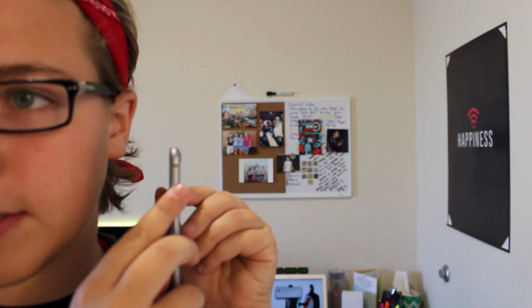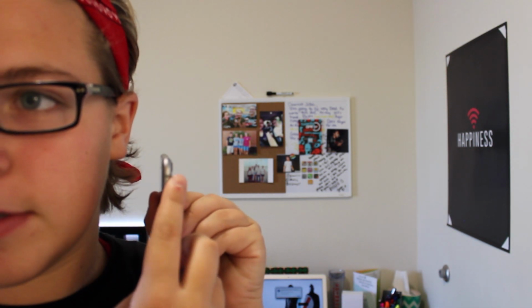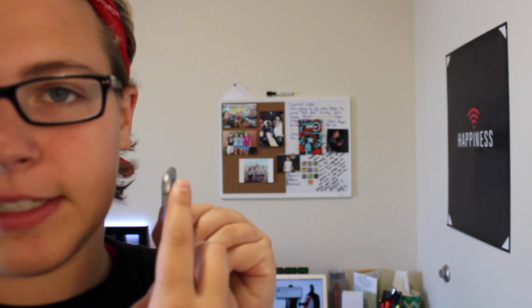Another one is about both cameras. It's kind of hard to see. Oh, you can see kind of here. The iPhone camera kind of sticks out a little bit. When I set it down, I'm pretty scared every time that something's gonna happen to it because I think the iPhone camera is really good. I think this one is definitely better than the old one, but then again, what am I to say? My old iPhone camera had dust all up in it, both of them. So anything's better than what I used to have.